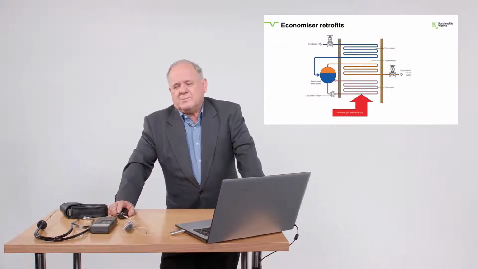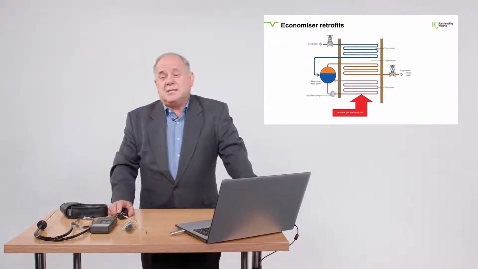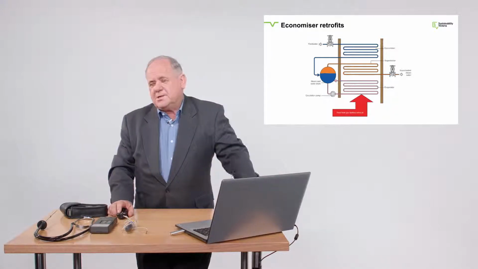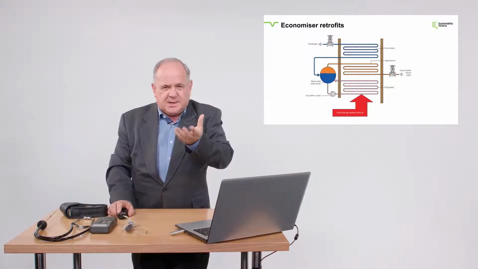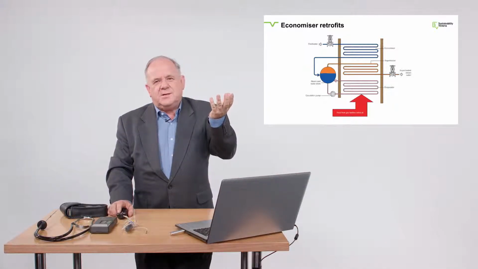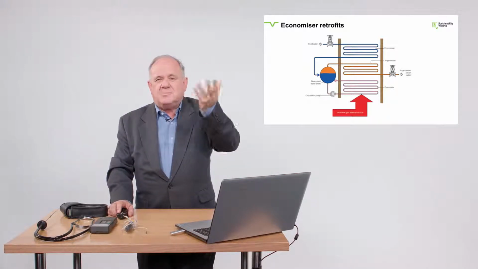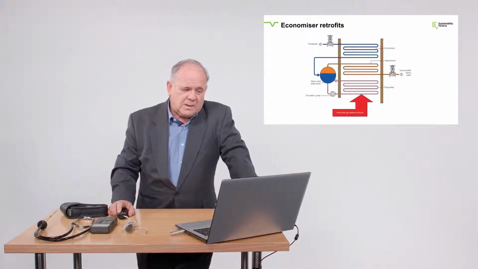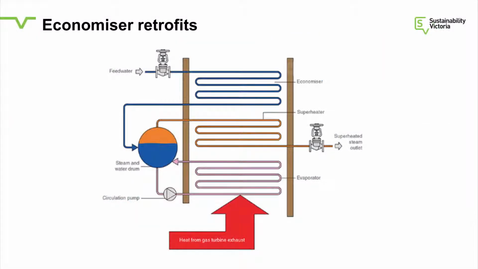Okay, I talked about the economiser. All an economiser is a heat exchanger. It sits on the exhaust of the boiler. You know how I said before there's a lot of waste heat goes up the boiler and you can reduce the excess air, but you've still got typically 250 degrees C of air flowing up as lost energy, and it can be 20% of the energy that goes into the boiler. So what we do is put a heat exchanger on that and preheat the water.